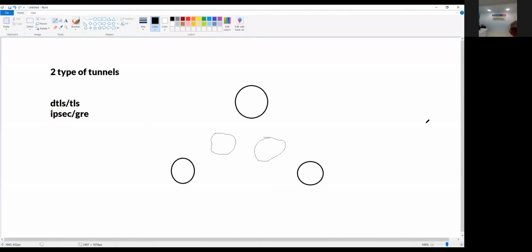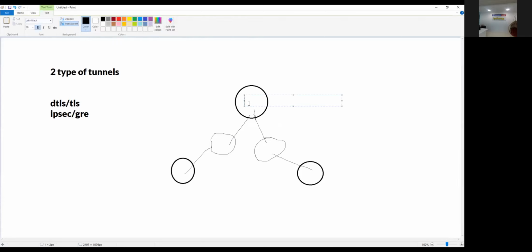Okay, somebody's putting something in the chat window. So these are, let's say, three SD-WAN routers, and I'm going to make it very easy. I have this thing of making diagrams very simple.